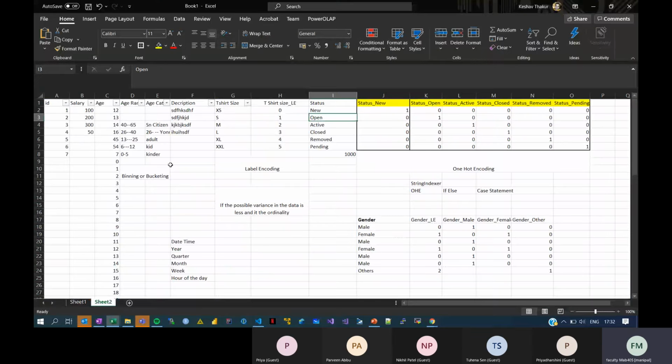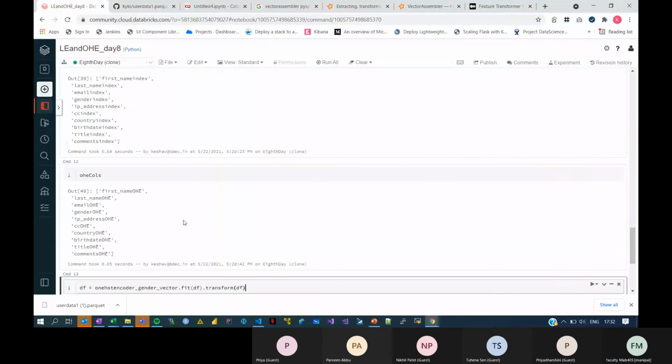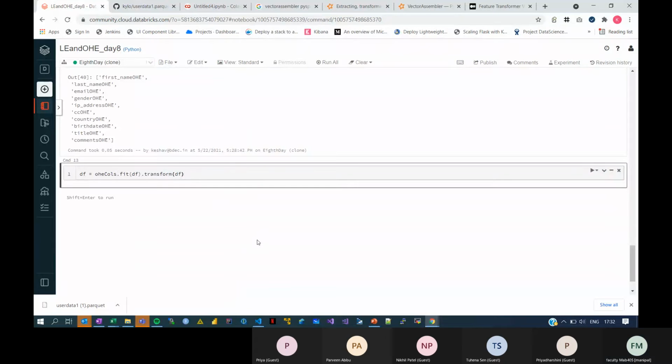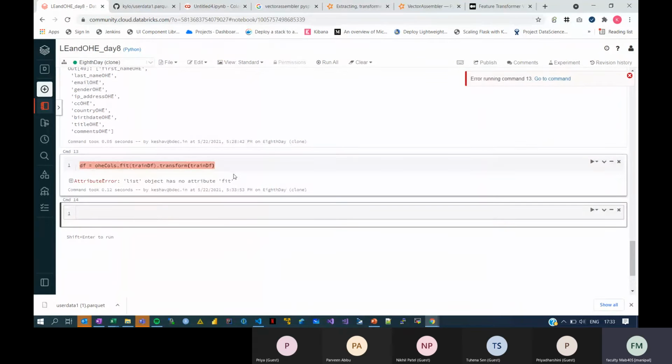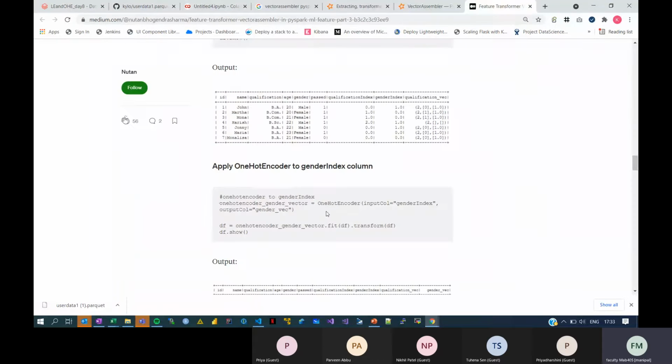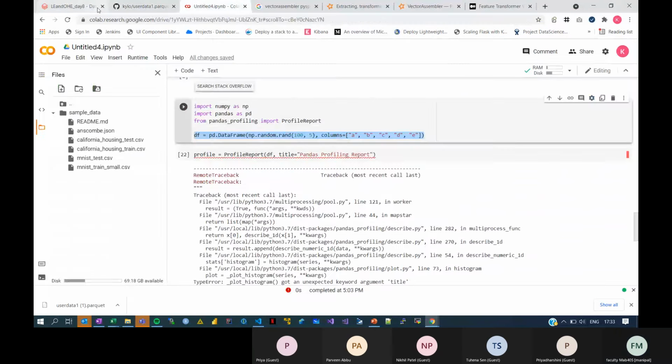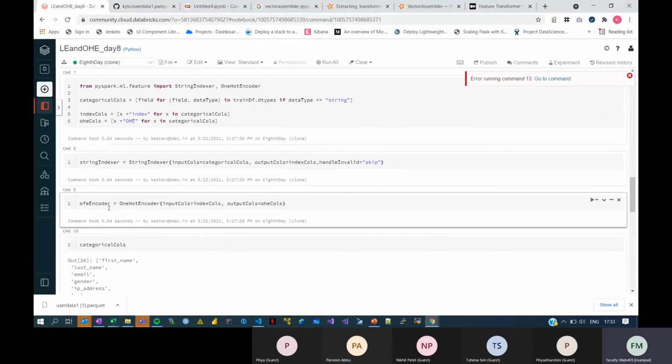This is the gender vector. One hot encoder. Okay, this one.